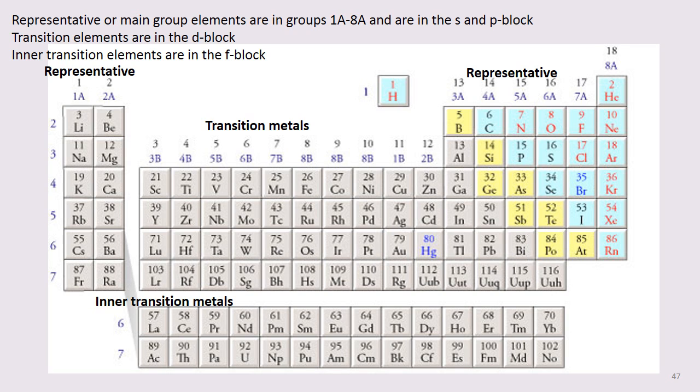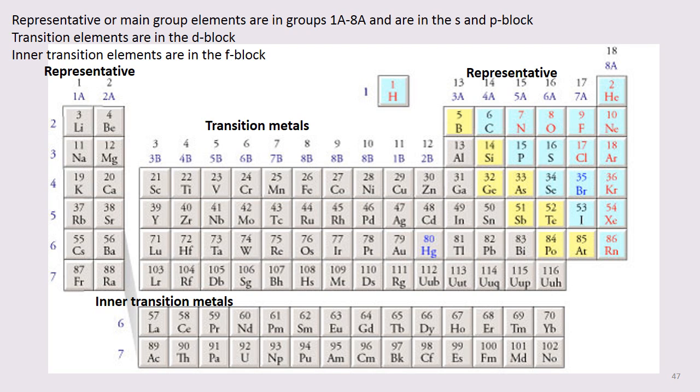Another way that you can look at the periodic table is by type of element. The representative elements, or sometimes we call them main group. Main group or representative mean the same thing. They are actually all the elements that are in groups 1A through 8A, or columns 1 and 2, and then 13 through 18, depending on which system you use.